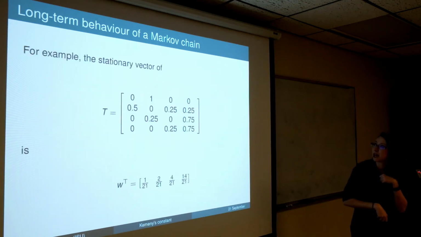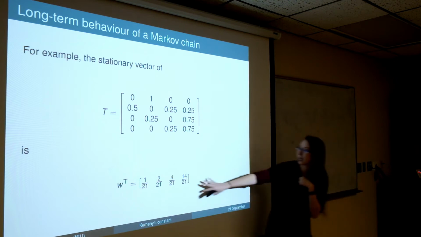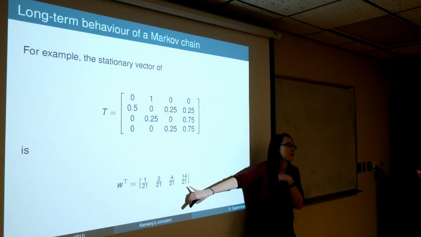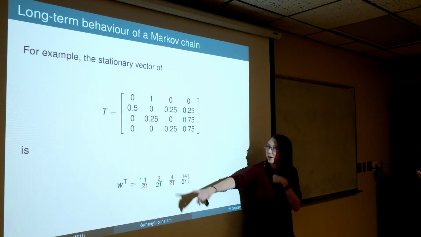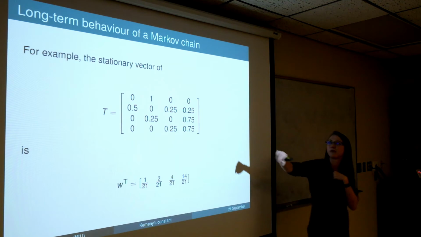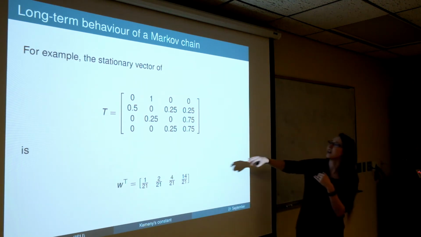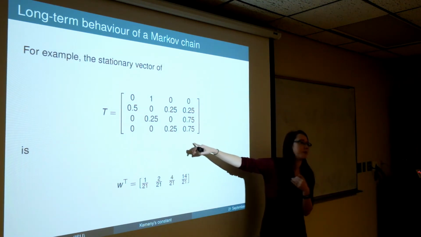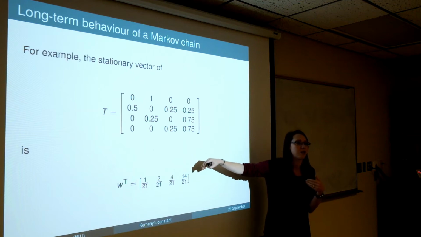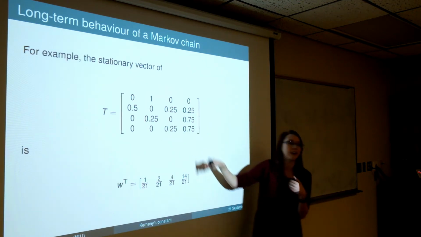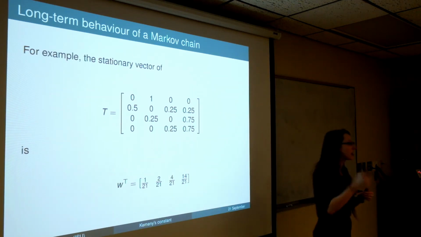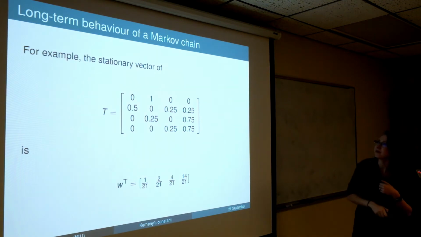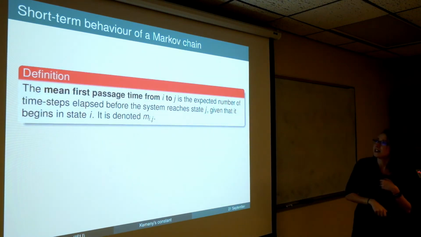So with this example here, the stationary vector is this guy down here, and looking at this right away, it's clear that state 4 is the one that I'm most likely to be in the long run, because this entry is much bigger than the others. And looking at the probabilities we've got, that's not that surprising, because if I'm in state 4, then with probability 3/4, I stay in state 4, and even if I leave, I'm quite likely to go back in. So it's not surprising that I get kind of stuck in state 4. Okay, that's the long-term behavior.